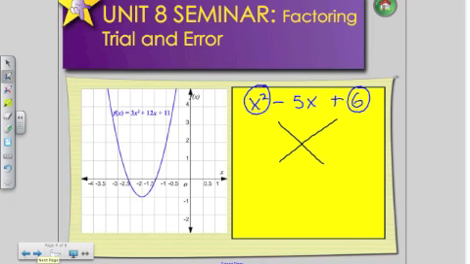That signifies to your teacher that you're using the trial and error method, and all of the steps fall around this big X in the middle. So first of all, I'm going to break down X squared. The only way to break down X squared is X times X. Can someone tell me two numbers that multiply to 6? There are different combinations, but what are two specific numbers? Samisa? 3 and 2. Okay, so we're going to try this combination and see if it works out.